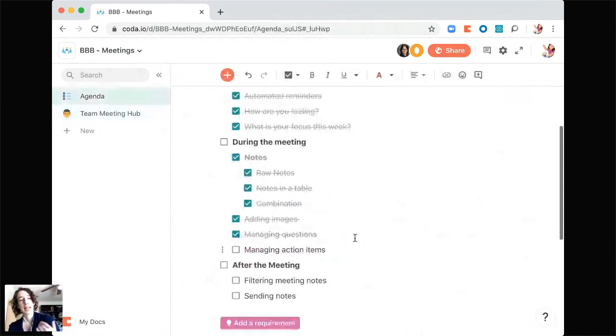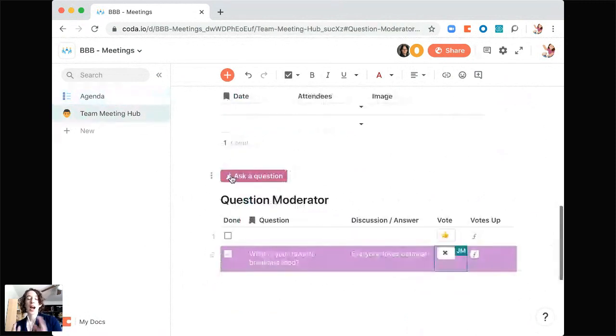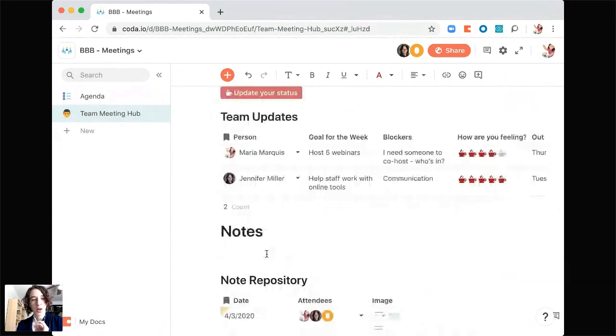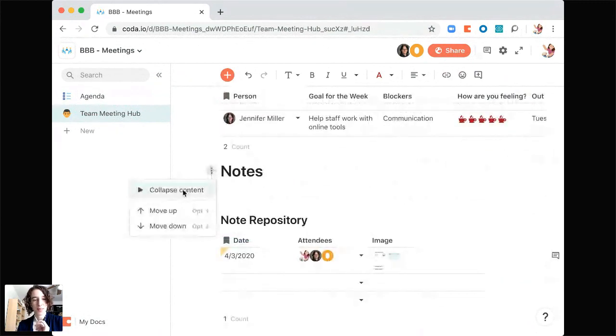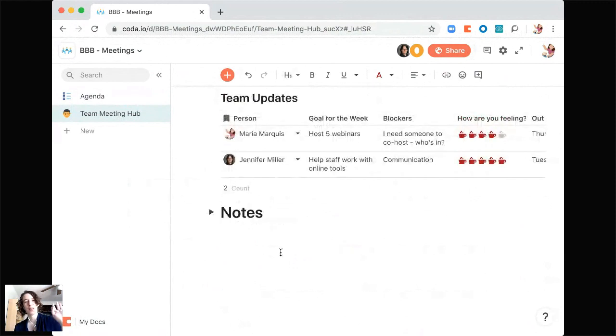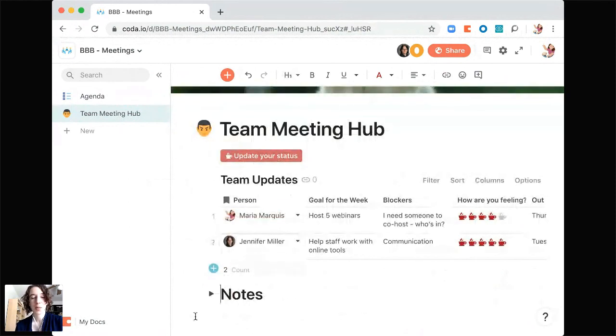The other thing that I think can be really helpful for team members to think through is, how do we want to manage our action items? How do we want to make sure that nothing falls through the cracks? So here what I like to do is, again, I like to make a little bit of infrastructure that our team can work with. I'm going to just also collapse our notes here, just collapse that content. So we just have all of that note stuff under the hood. We could always just expand it again if we wanted to.